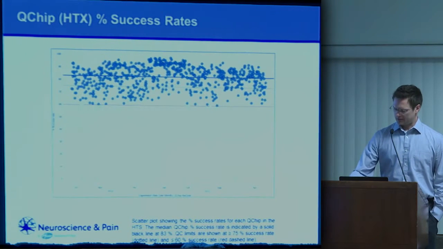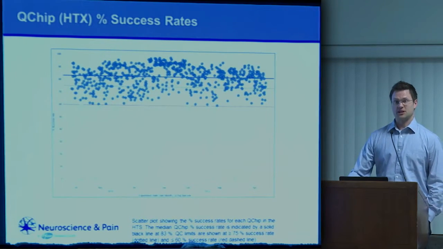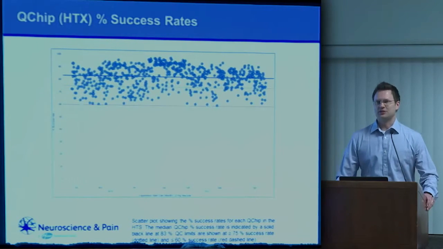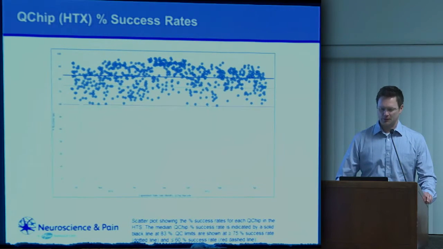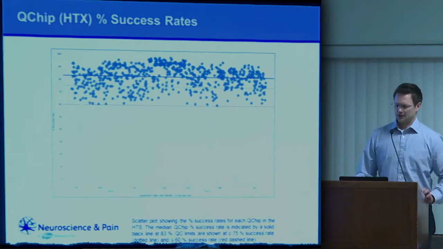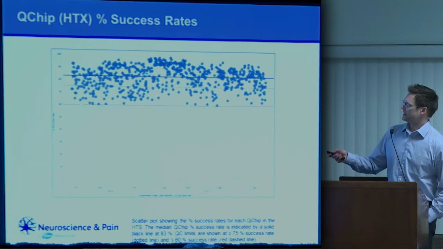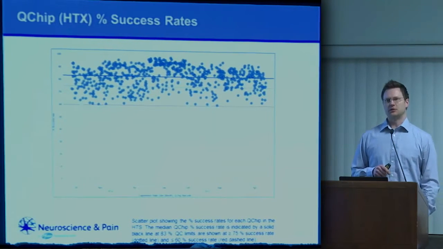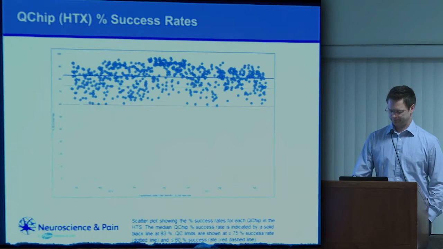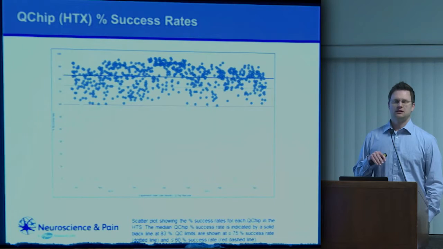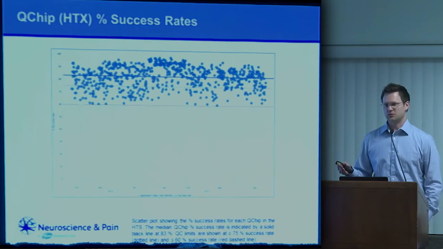Another important factor in automated patch clamp screening is success rates. Everybody knows it's not the cheapest assay to run, so you want to get as much data as you can out of each consumable. Happily, our median success rate was 83% for the whole HTS, and as you can see, we have this sort of rising trend towards the end of the HTS where we were able to really get familiar with the process of running the Qube. We reordered every plate that was below 60% success rate to try and ensure that we'd test as many compounds as possible.